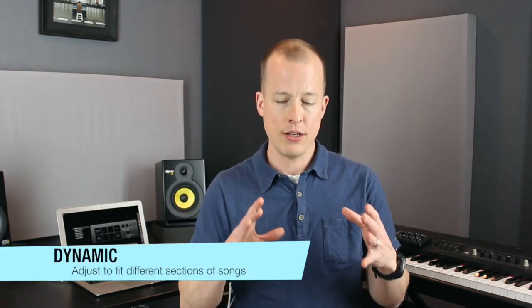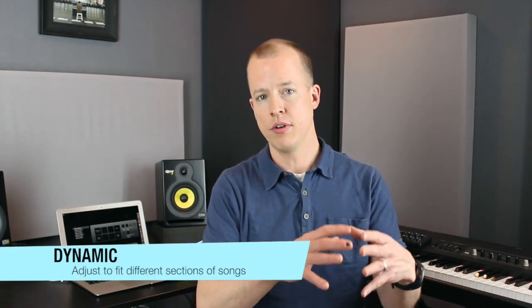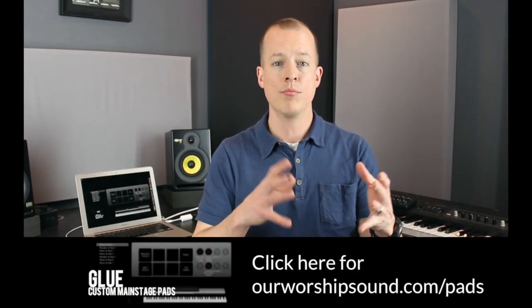And finally, I think this might be the coolest thing, is I wanted these patches to be dynamic. I didn't want you to have this collection of dark-sounding pads over here and bright-sounding pads here. Each of these pads is set up to be modulated using a single control or two controls that you can make it as dark or as bright as you want it, so you can adapt them to fit different parts of different songs. There are 7 pads included in this collection, and some of the patches have more than one sound attached to them.